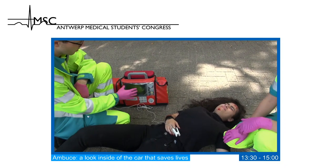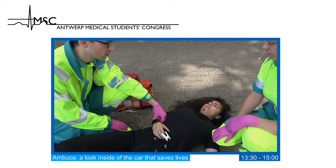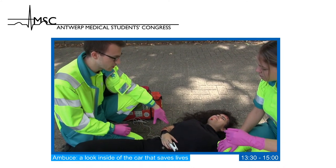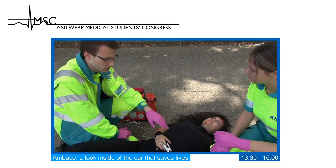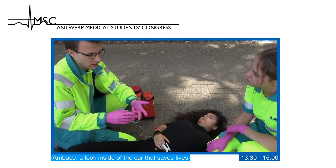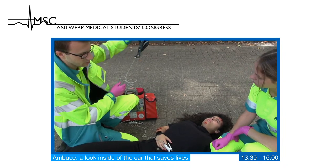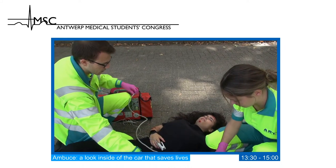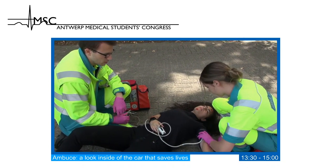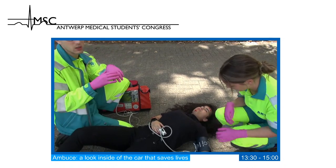We check Circulation: heart frequency via the monitor and by palpating the pulse. We check both the painful arm and the good arm — if the arm is broken there could be a ruptured blood vessel affecting limb perfusion. The pulse is normal and regular, and blood pressure is measured on the good arm. The patient mentions her head hurts a bit. Jesse notes this and moves on: no heart problems reported. C is completed and we move on to D.